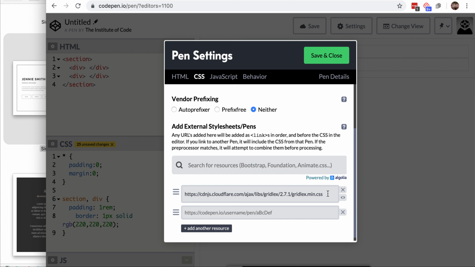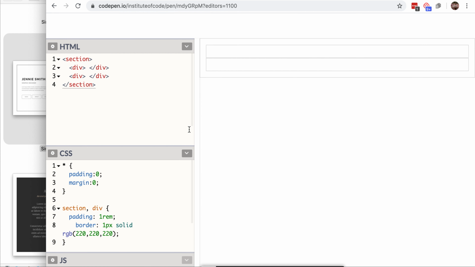And remember, GridLex is a CSS framework that's going to pre-calculate and pre-write all the CSS that we need to create grid layouts so that we don't have to do anything fancy around how to calculate the widths. Okay, save and close. Perfect.